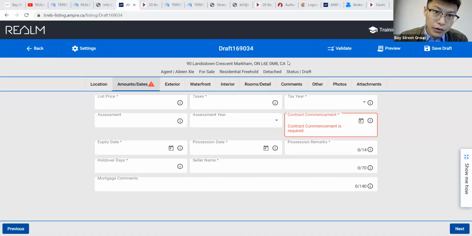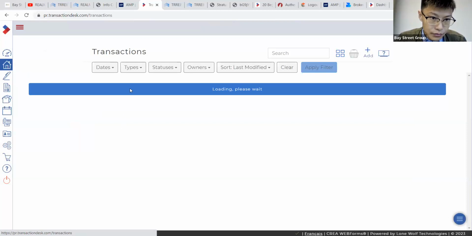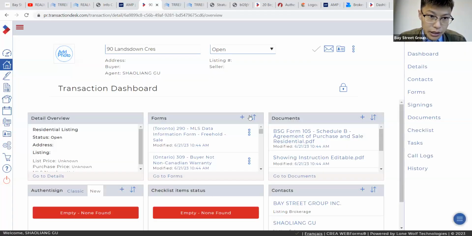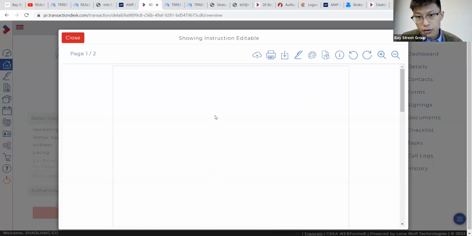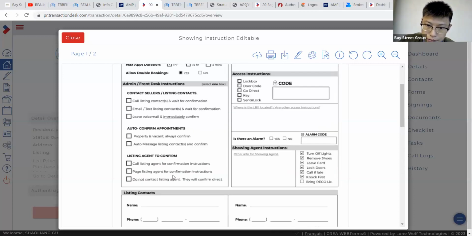The first way is on Webforms. Under the transaction kit we created for this listing, under documents, there is a document called showing instruction editable. Download this form to your local computer and input everything, like MLS number, property address, listing agent name, and all the showing instructions.